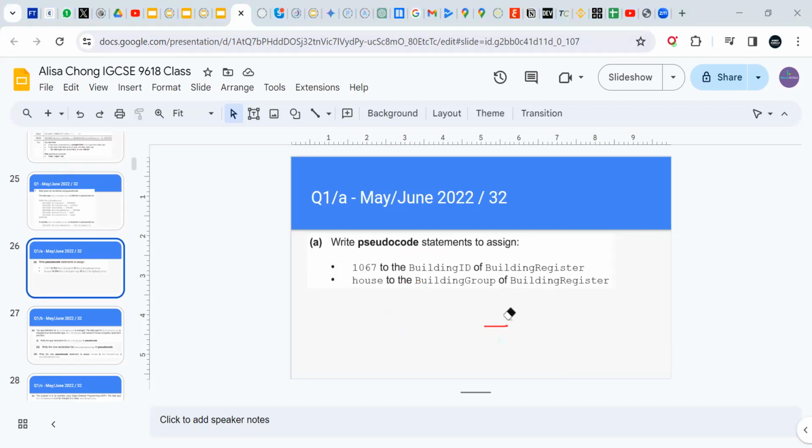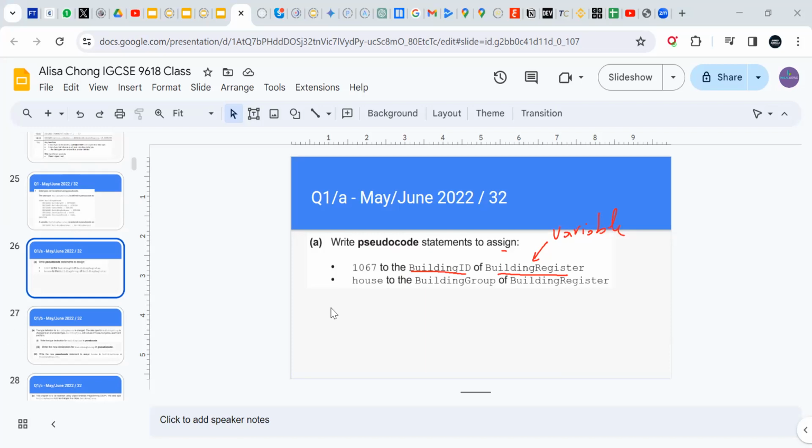So we look at the first requirement, since we already explained the composite data type. We would like to write a pseudocode statement to assign, inside the building register, this variable, the building ID. I think it's an integer, if I'm not mistaken.